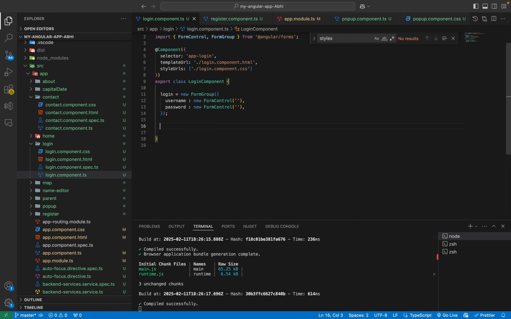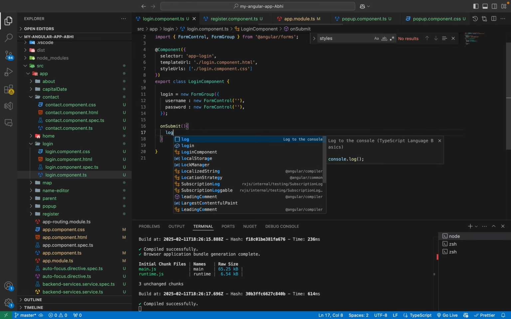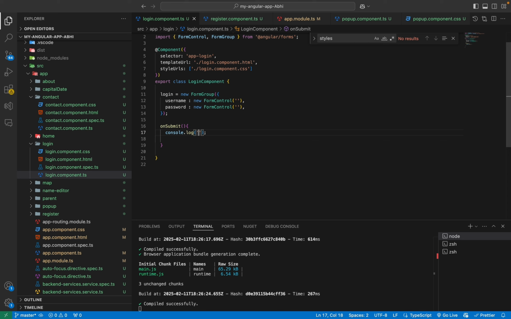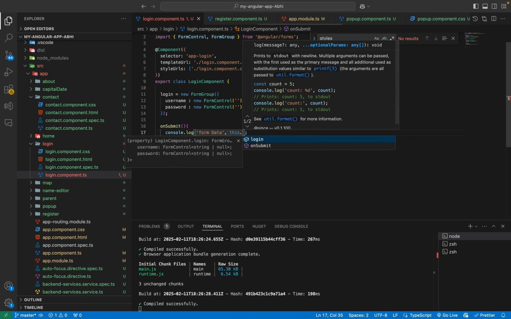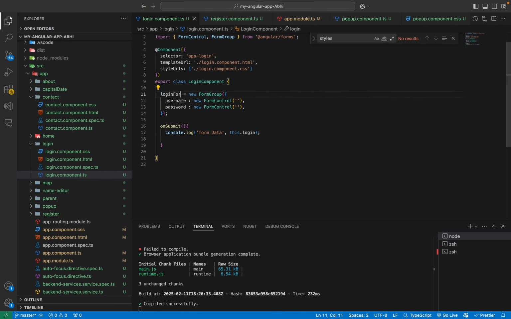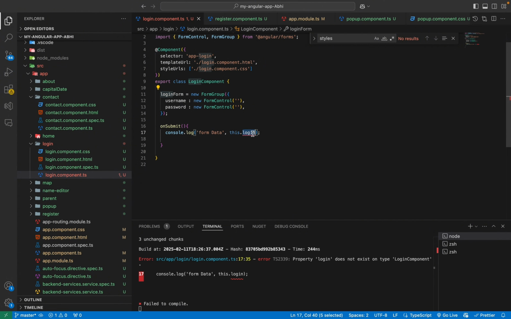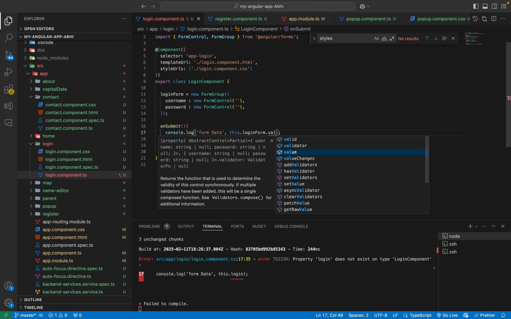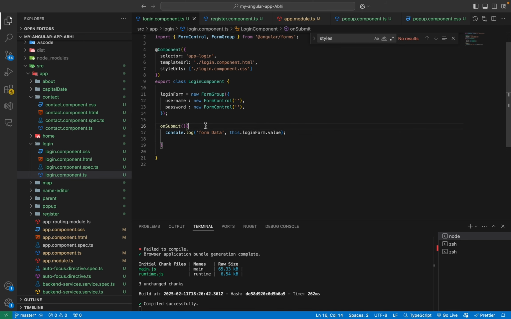And after this we will have an onSubmit method. This onSubmit method, we will just print our form data in it for now. So we'll say form data, and we will print this.loginForm, for readability. So we'll say this.loginForm.value. So now we will go into our HTML file and we'll create an input field where the user can put all the input values, and we store it in a form, and we can do whatever we want with that data using this. So we'll go into our HTML file.